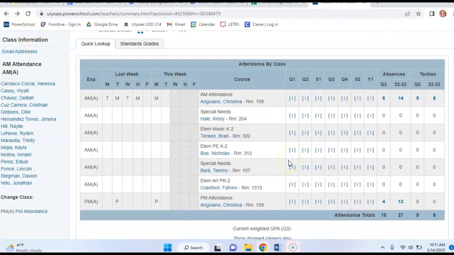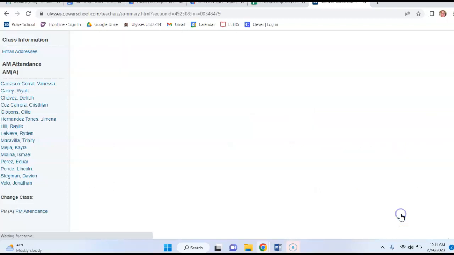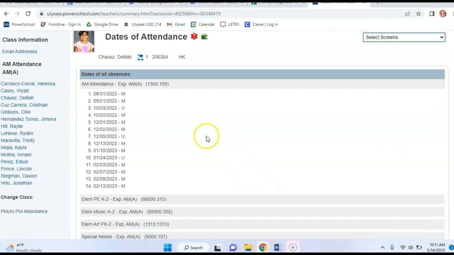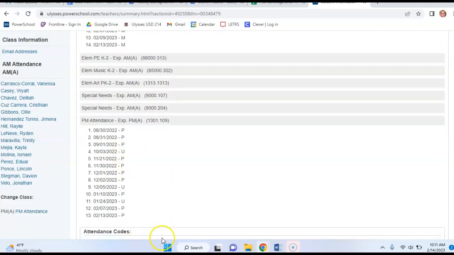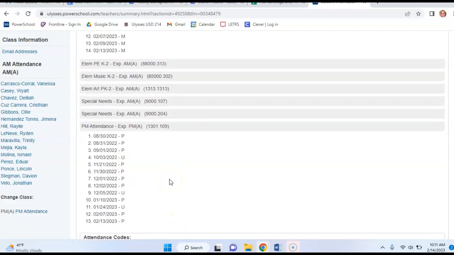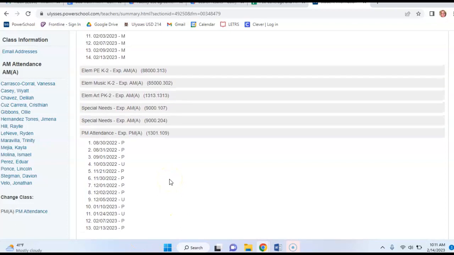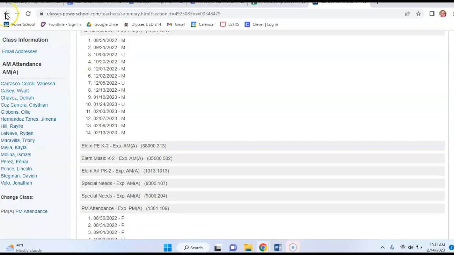You can also click on just the PM. If you want the full year, you click down here on the 27, and it's going to break it down. Here are her morning absences, and then here are her afternoon absences. And you can see most kids, when they're absent, they're gone for a whole day. So for example, she was gone on February 7th in the morning, and of course, she is also gone in the afternoon on February 7th, which is usually the case.